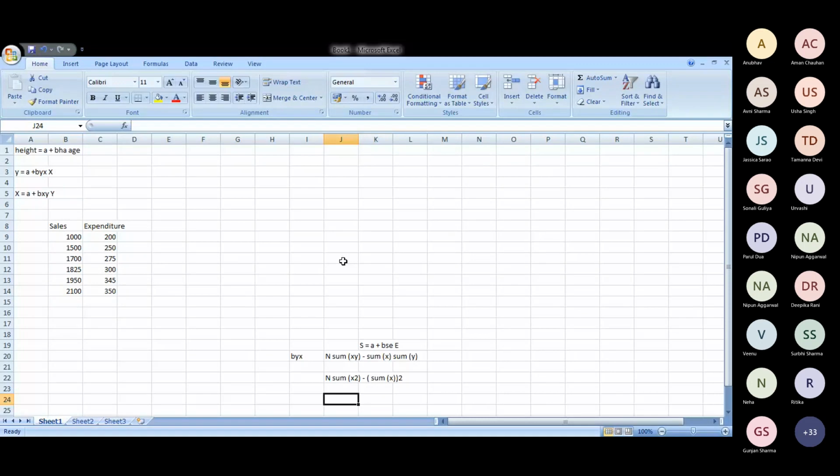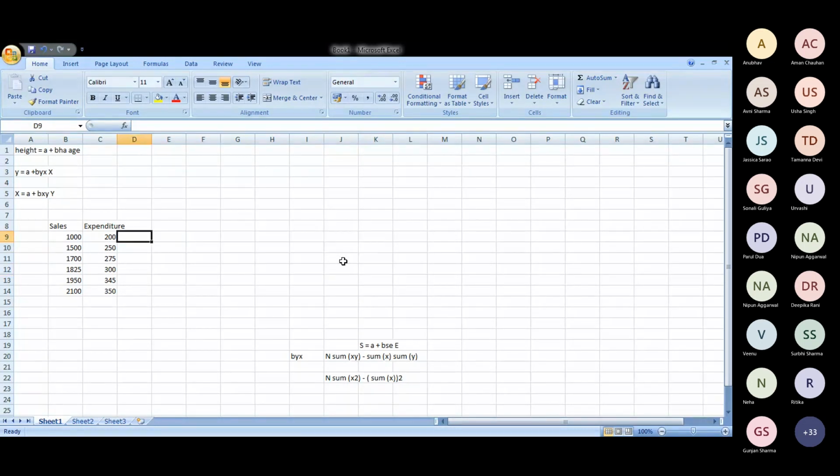In correlation we have x and also y, so the denominator has the square root of n summation x square minus summation x whole square, into the square root of n summation y square minus summation y whole square. But here, for byx, only the x term is there, without the square root. And if we want to find the value of bxy, the numerator again remains the same, but the denominator becomes n summation y square minus summation y whole square, without the square root. So for now, we want to find the value of byx from this data.